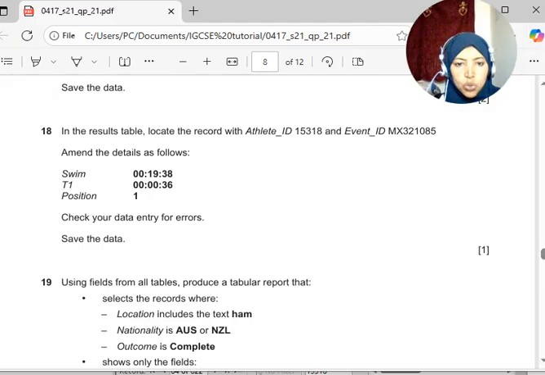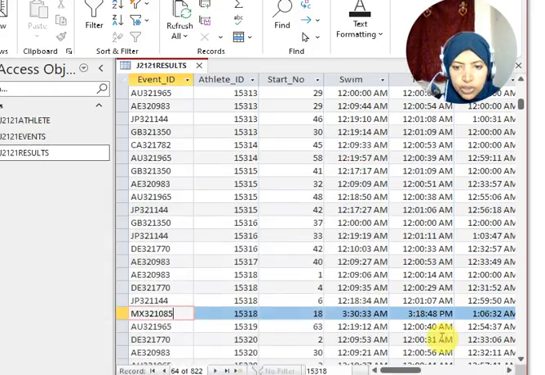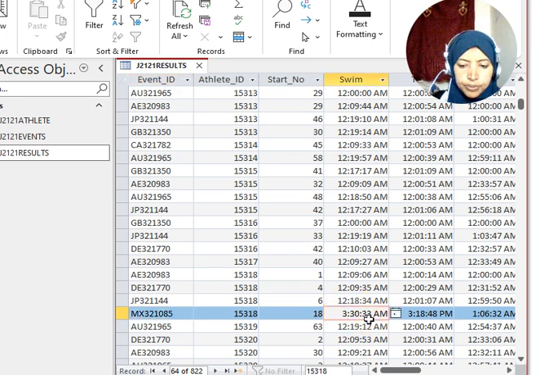We are going to change the swim to 1938 and T1 to 36. Zero zero 1938. Enter. This one is going to be 000036.